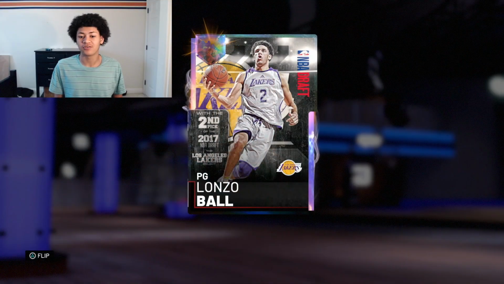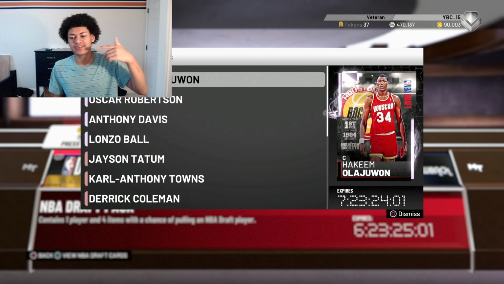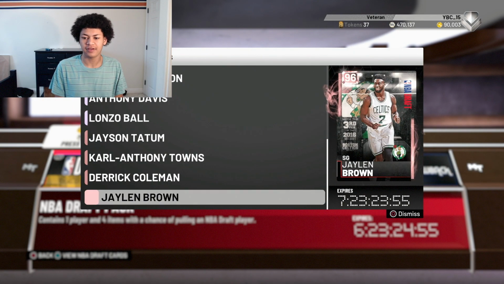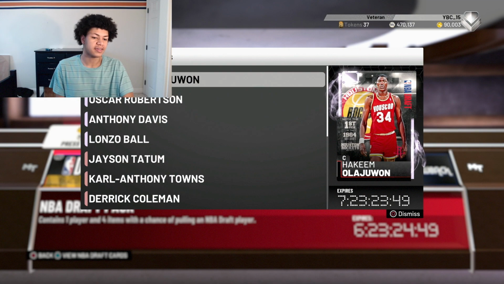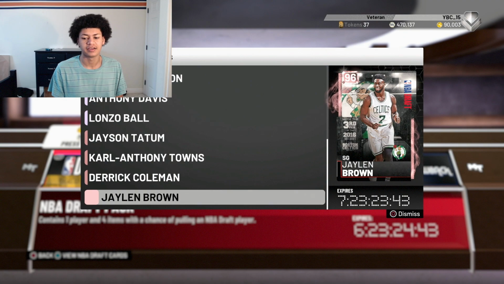This Lonzo Ball right here is not a Los Angeles Laker anymore. He's actually a New Orleans Pelican. And in case you guys don't know already, the NBA draft is today, so 2K gave us some brand new Opals, pink diamonds, and diamonds. There are four of the diamonds that aren't shown right here, but there also are four pink diamonds and four Galaxy Opals in the set. The four Opals are Hakeem, Oscar Robertson, Anthony Davis, Lonzo Ball. The pink diamonds are Jayson Tatum, Karl-Anthony Towns, Derek Coleman, and Jaylen Brown.